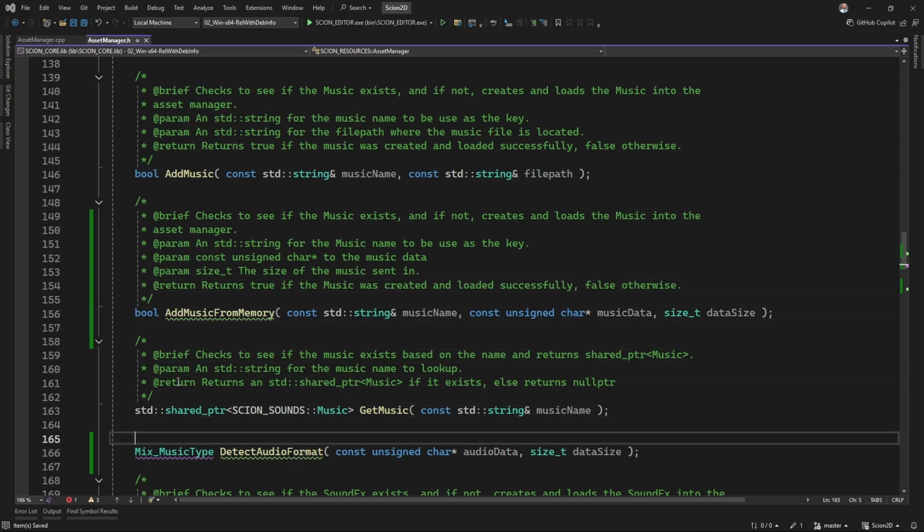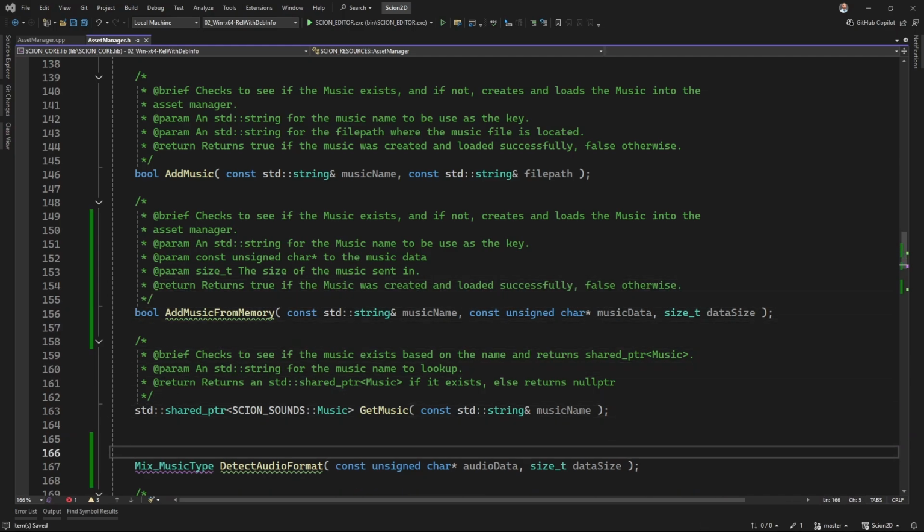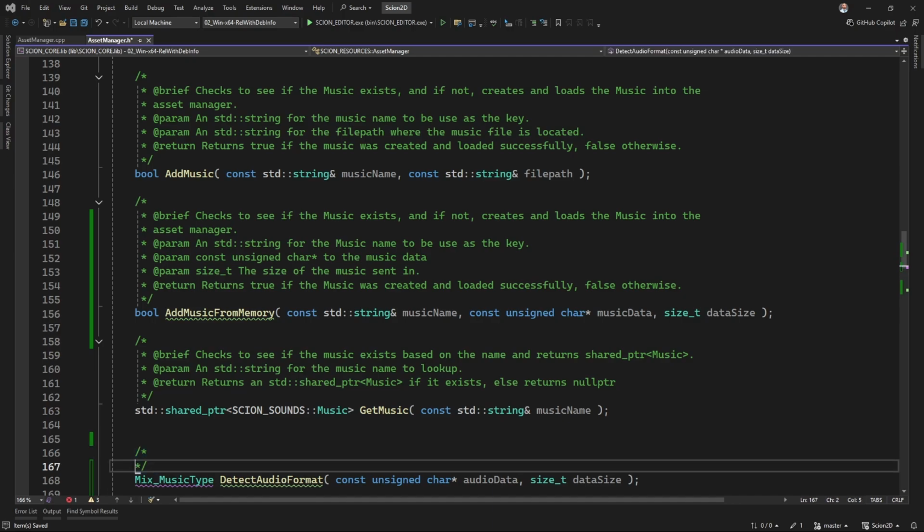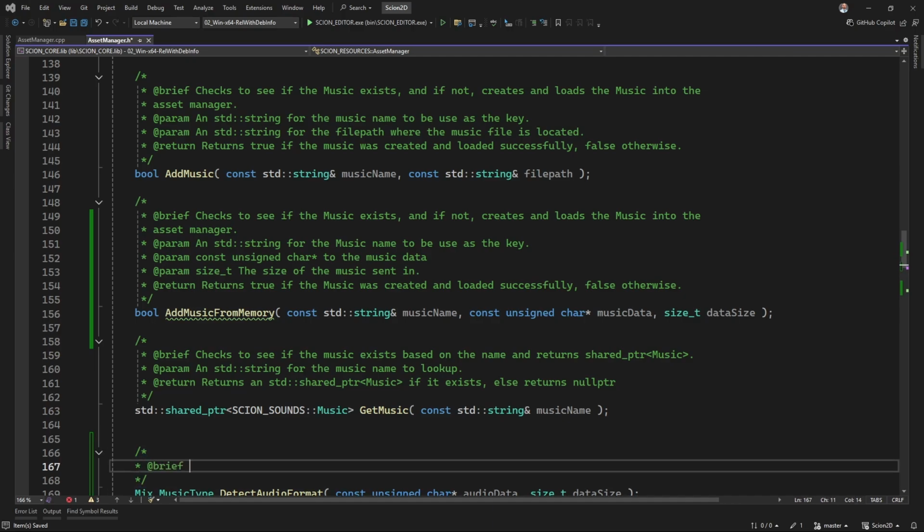And then we have our detect audio format. Let's give it a little brief as well. Brief: detects audio format from an in-memory data buffer.